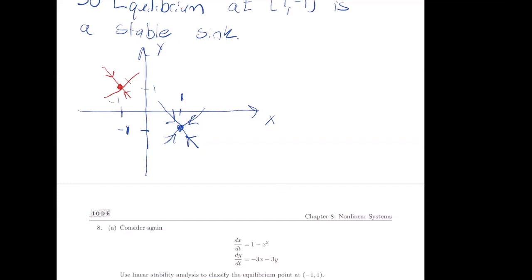But what we do know is, these might not be the exact right directions, but we do have some things going in and some things coming out. So what I can see is that over here we have a saddle point. Yeah, I actually can see that I drew it slightly off. So I think it would look more or less something like this.